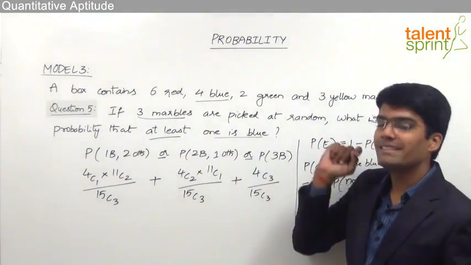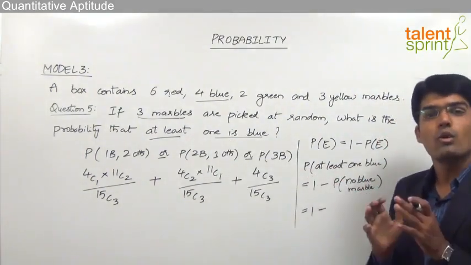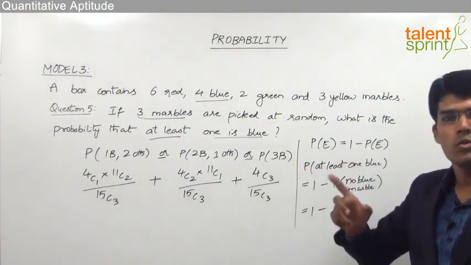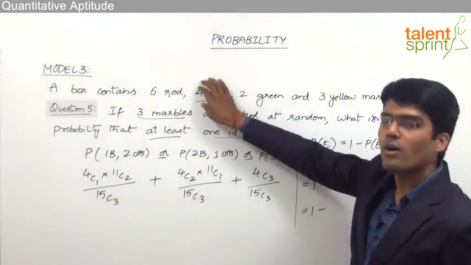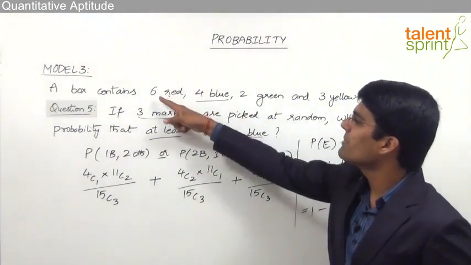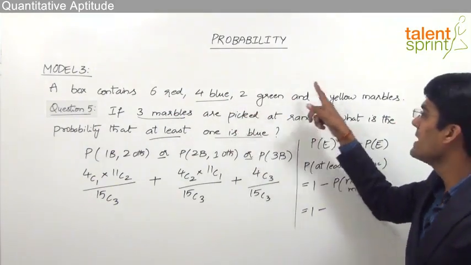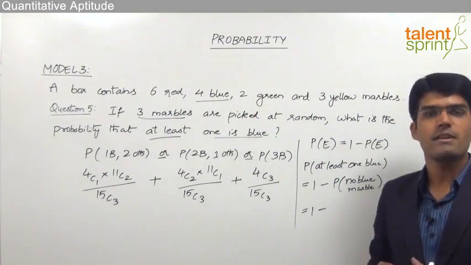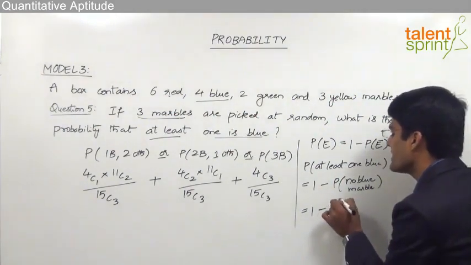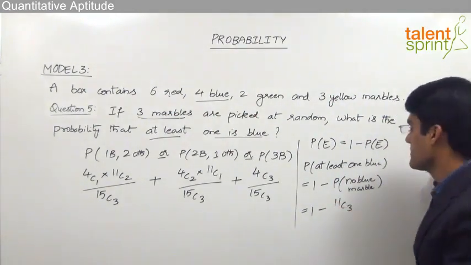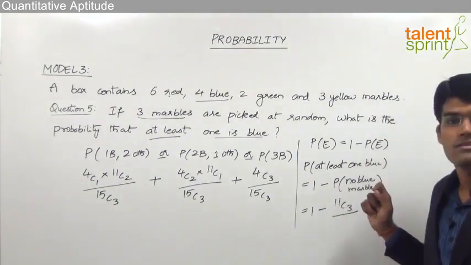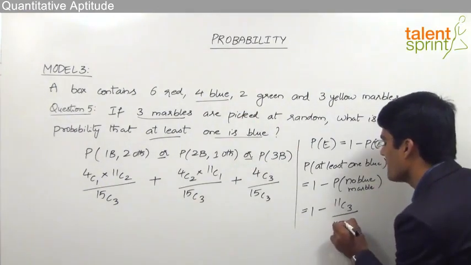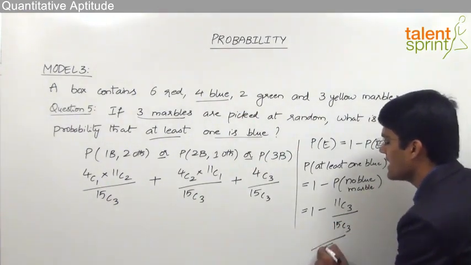Now here we are selecting 3 marbles and we need the probability that out of these 3 marbles there is no blue marble. So when we are selecting 3 marbles and we don't want any blue marble, we need to leave out these 4 blue marbles. So the remaining marbles are 6 plus 2, 8, 8 plus 3, 11. Out of these 11 marbles, we need to take any 3, and in such a way we get no blue marbles. Here it can be taken as 11C3 as the favorable combinations, divided by the total number of combinations, which is selecting 3 out of all 15. That can be done in 15C3 ways. So this is the answer for this question.